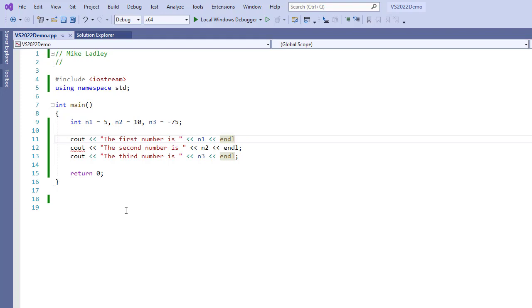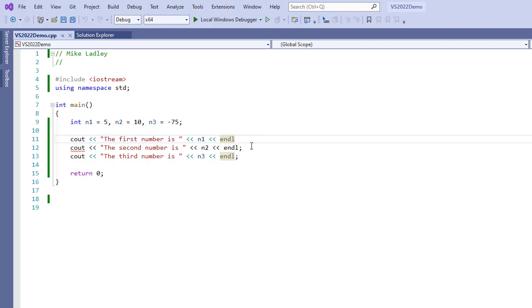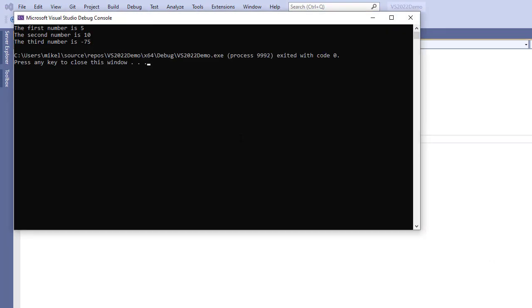If I press Ctrl F5 anyway, I get this message box telling me that the compiler found C++ errors in my code. Then it gives me the option of going ahead. Please make sure you never click the Yes button. If you do, you're not going to like the results. After all, Visual Studio has already told you there's an error. Stop and fix it. When I put the semicolon on line 11, the red squiggly disappears and my program will compile and run again.